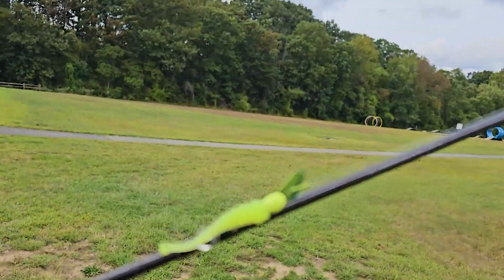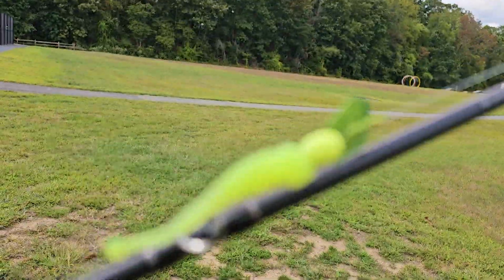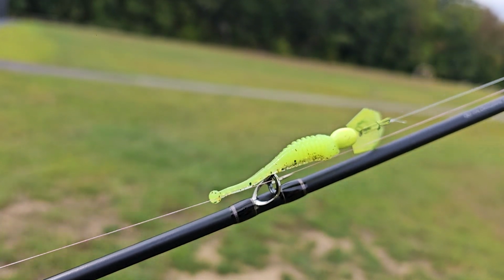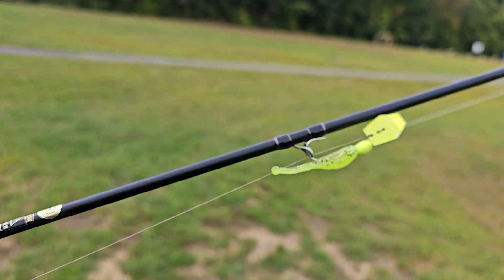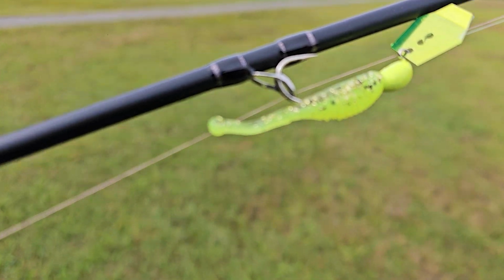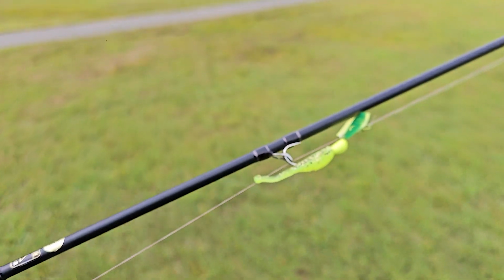And I got this guy right here. Come on, focus. Focus. There we go. The Chatterbait Flashback Mini 1/8 ounce version. And I have the Baby BallerZ, a new bait from Z-Man. Super glued on. It's gonna stay on for a long time, catching a lot of fish.